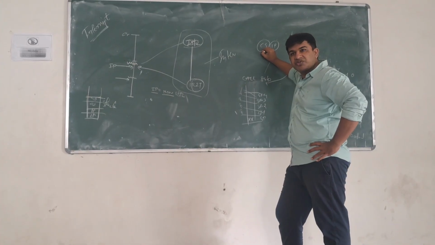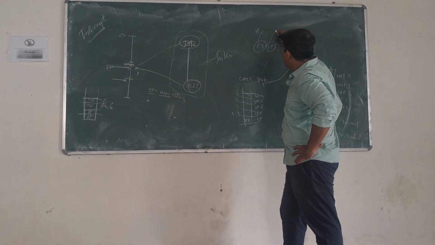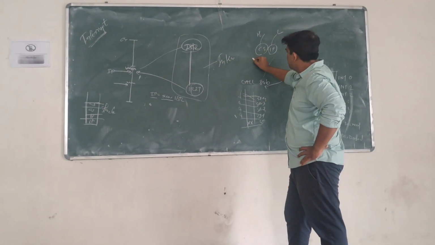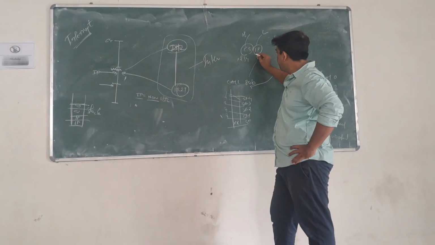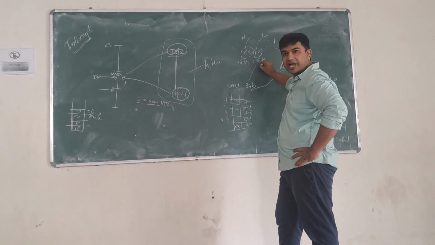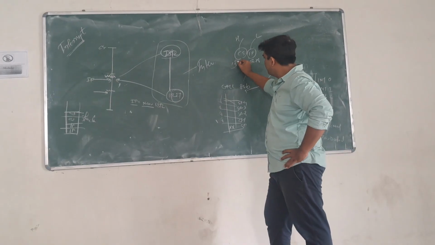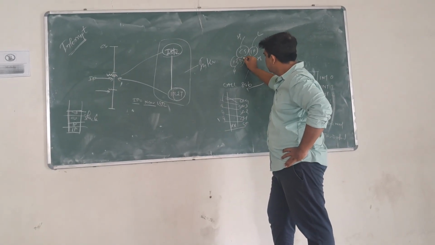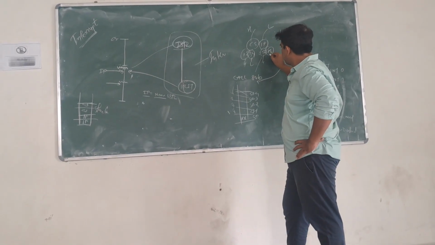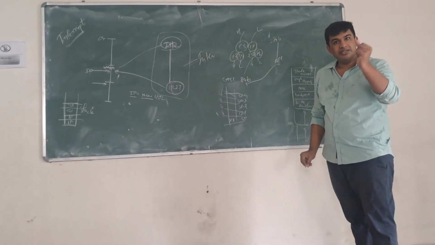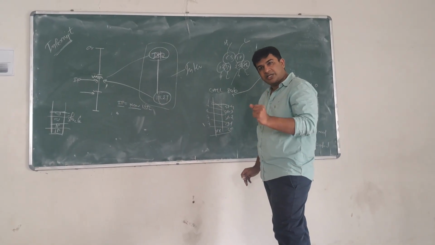Which one is the higher byte? Which one is the lower byte? CS is high, IP is low. Suppose the values are 1, 2, 3, 4, 5, 6, 7, 8. This is my CS value, this is my IP value. In this also, 1, 2 is the higher byte, 3, 4 is low, 5, 6 is higher, 7, 8 is low. Understand? Now, the higher byte is stored at the higher address, the lower byte is stored at the lower address.